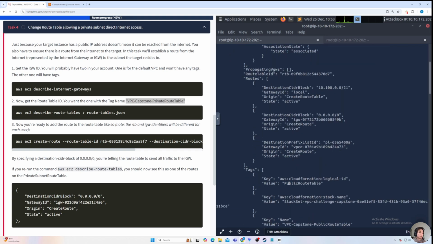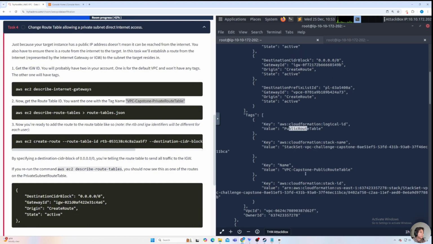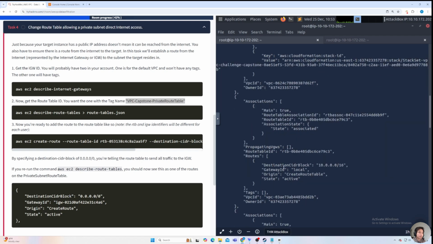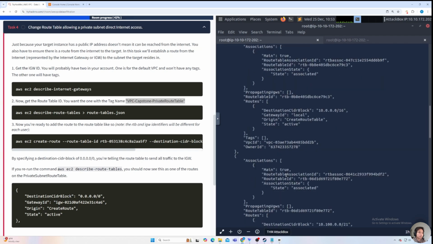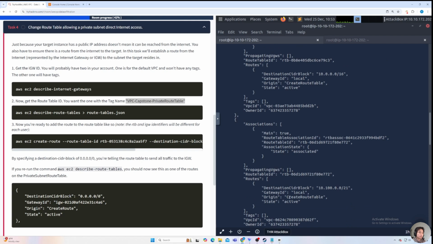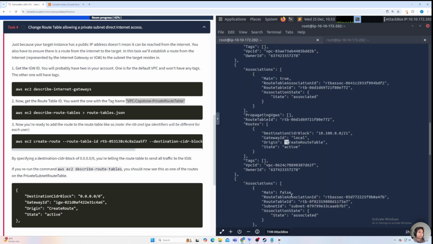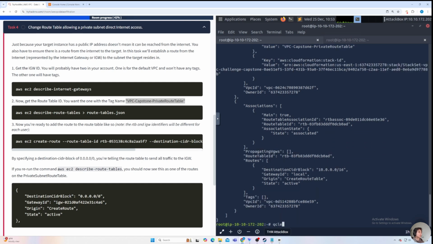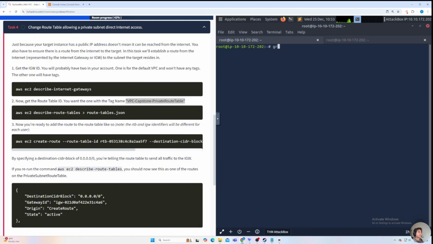Public route table. Nope. Not this one. VPC capstone public route table. Nope. We are looking for the private route table associated. We can grab the VPC in the route table.